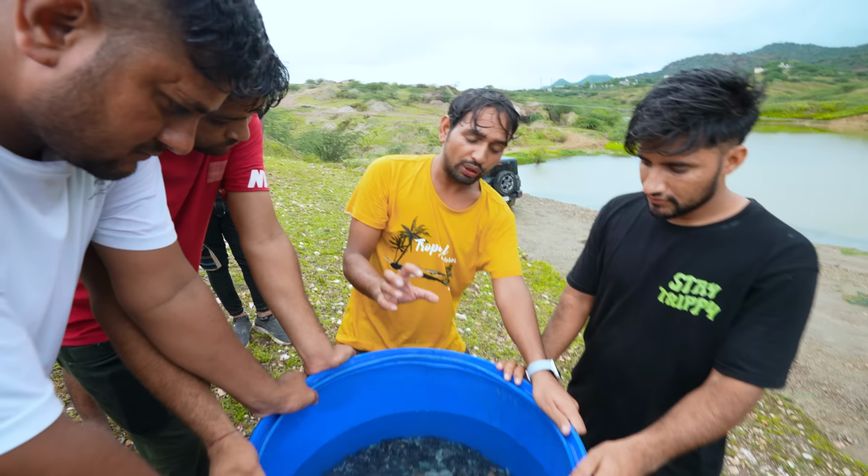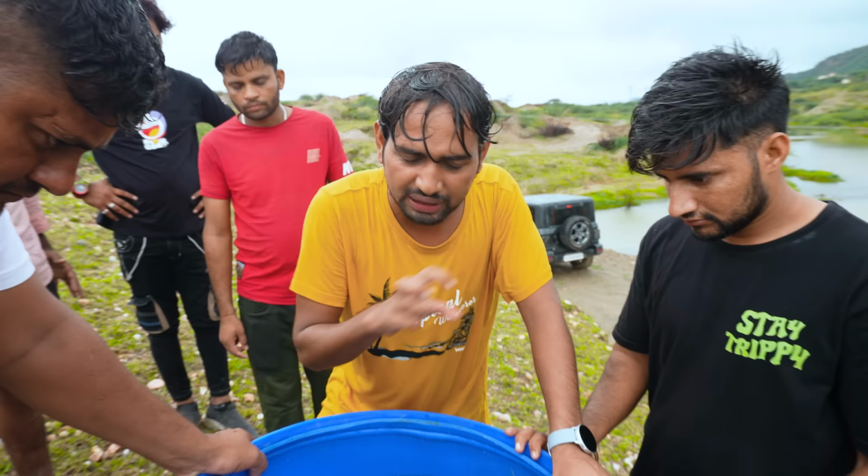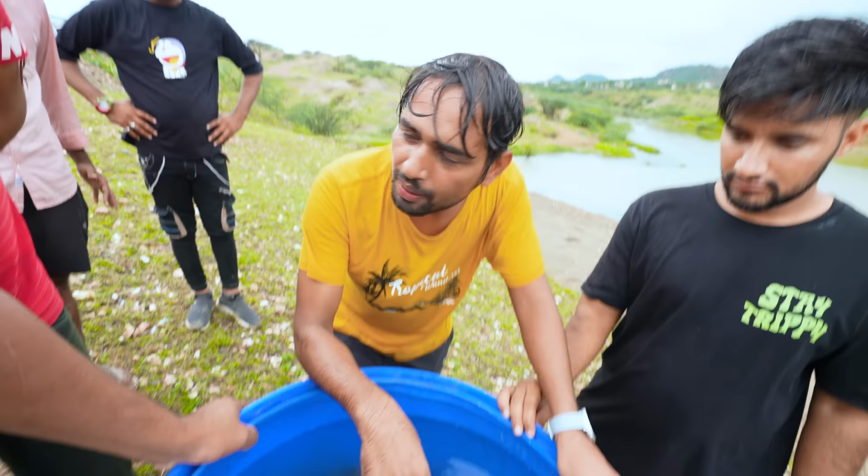Guys, there are little impurities because the stones were not washed properly. So I'll recommend that whenever you're using something like this, let the water run 2 to 3 times till it's clean. Don't use the water till then, throw it away. And after that, when clean water starts coming, you can start using it. And as you can see, the water level is rising up and up. Close the valve, close the valve.